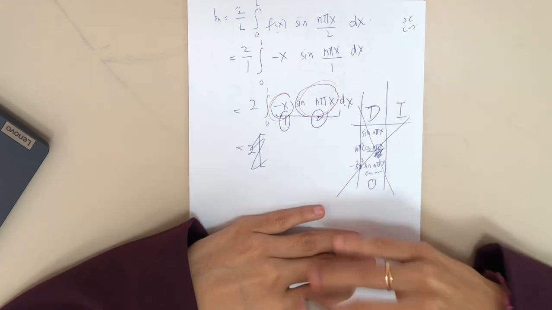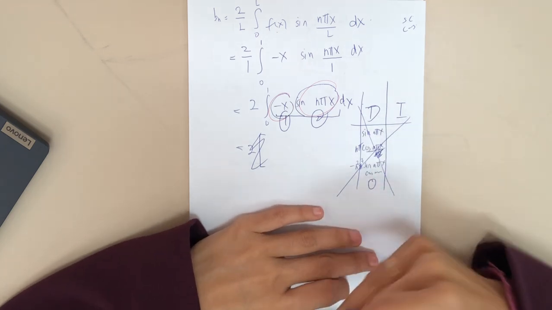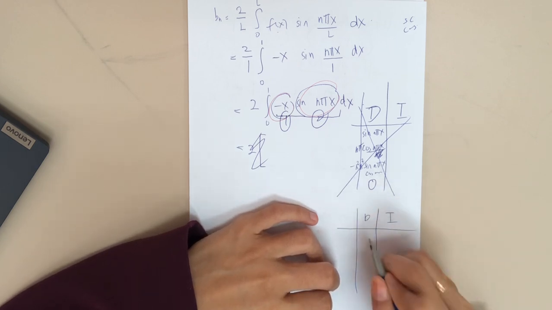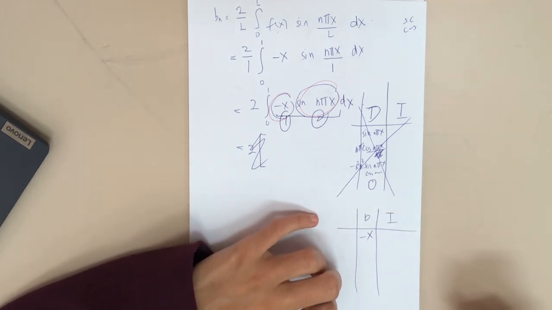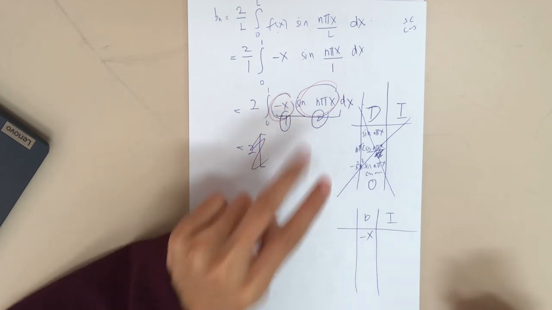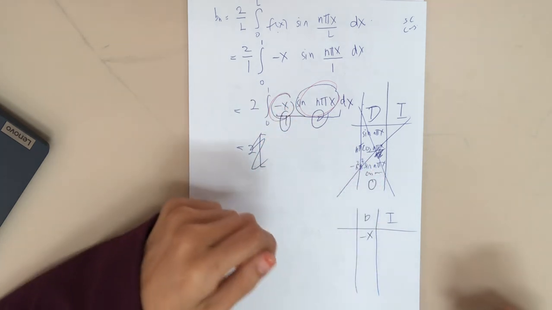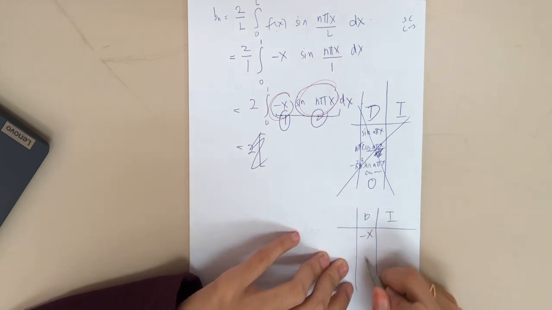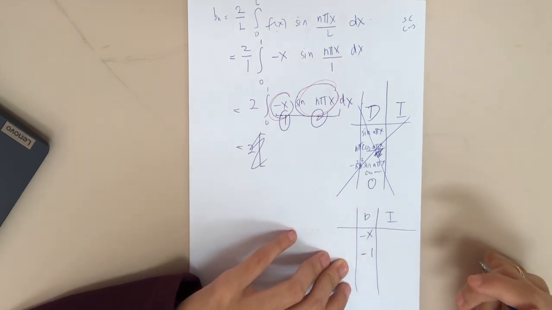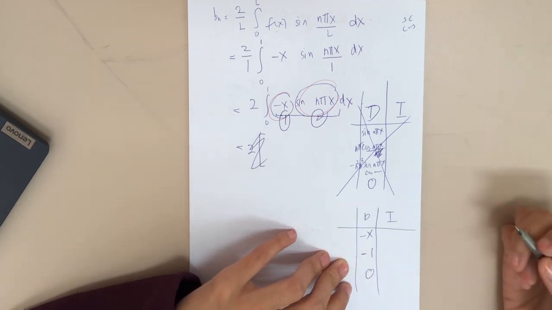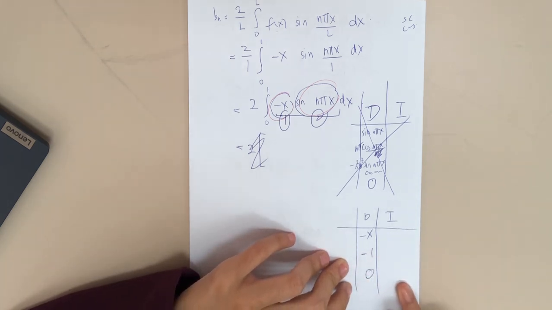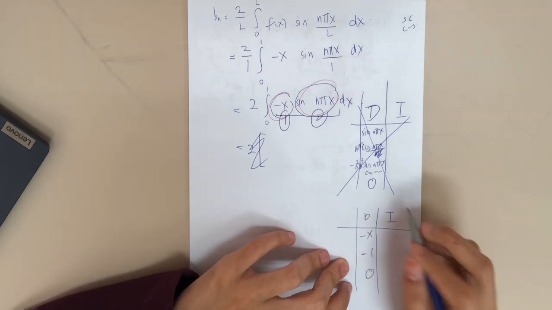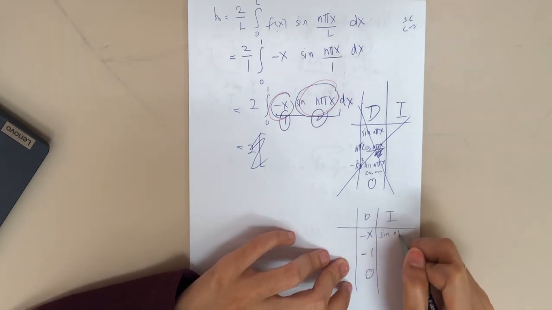So you choose the wrong term. Tu maksudnya you choose the wrong term. Because they have two only, so bila dua je, kalau dah bukan sine, of course lah another one which is negative x. So for negative x, when you differentiate negative x, you will get negative 1. When you differentiate negative 1, what do we get? You will get 0. Then you can stop already. So we proceed to the next column, integration. So automatically the remaining here is sine n pi x.